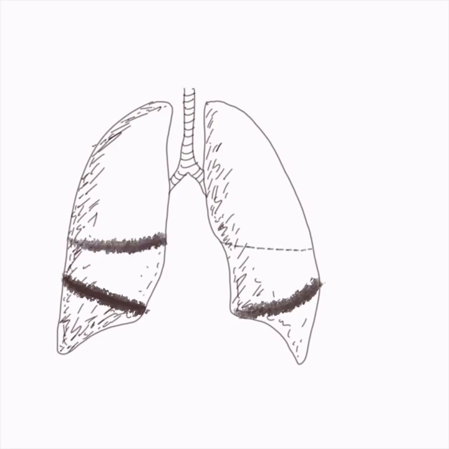On the right side, I have now added the horizontal fissure, which courses horizontally. The dotted line represents the division between the left upper lobe and lingular segment. The lingular segment is the left-sided equivalent of the right middle lobe, but lying on the left. Therefore, the lungs can be considered as being anatomically symmetrical.